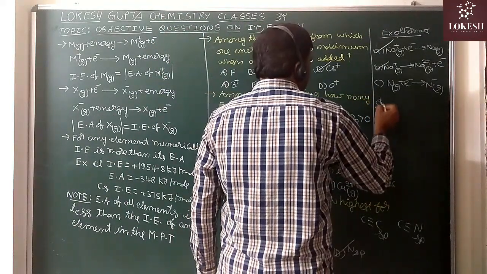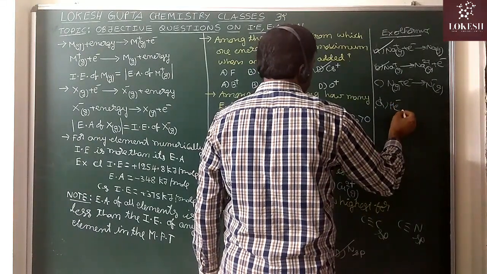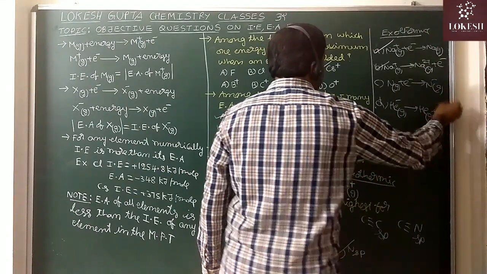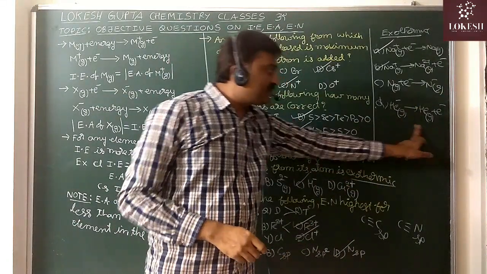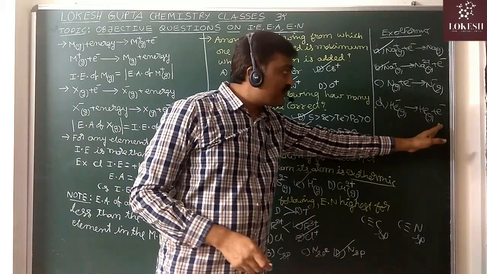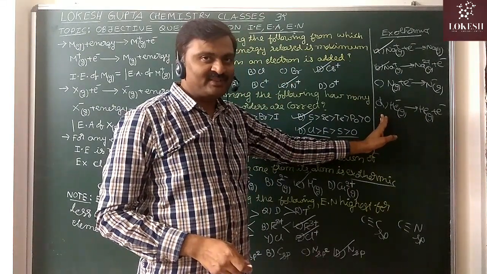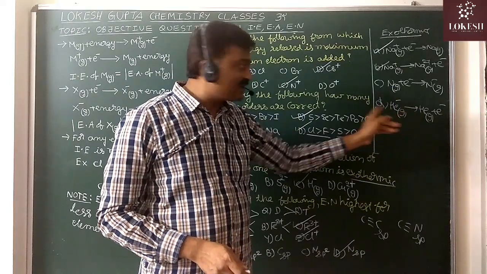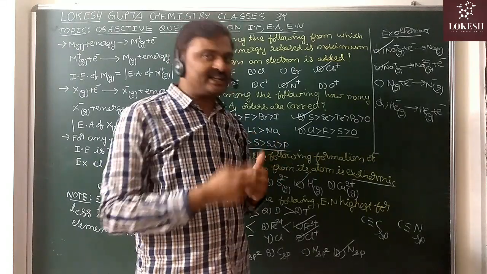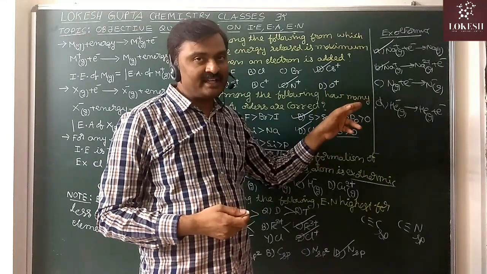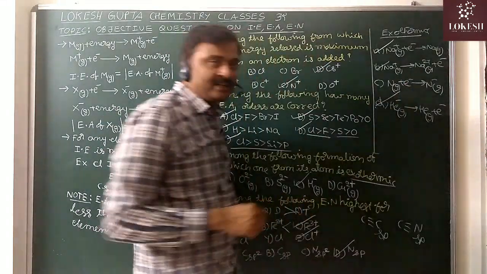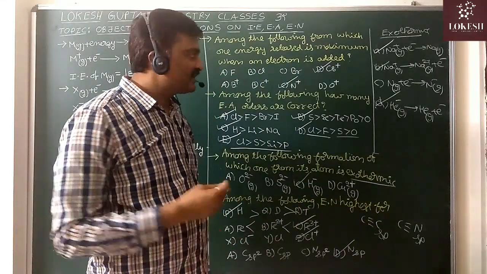Next, He minus gas gives rise to He gas plus electron. See, the reverse one, addition of an electron to helium to form helium minus, is the first electron affinity of helium. First electron affinity of helium is endothermic. Now the reverse reaction of an endothermic reaction is exothermic. So from helium minus gas, if you remove the electron, then energy will be released. So it is the exothermic one. It is the exothermic process.